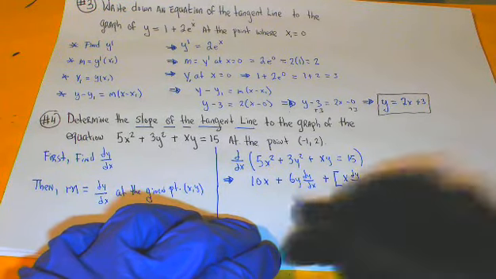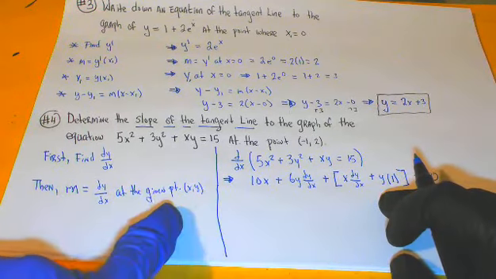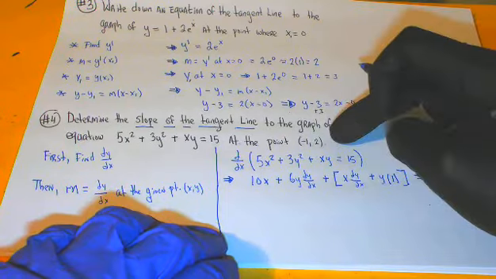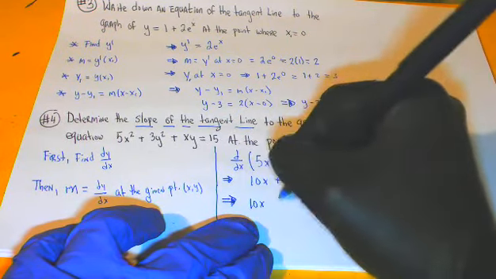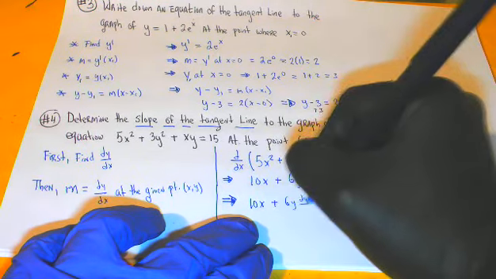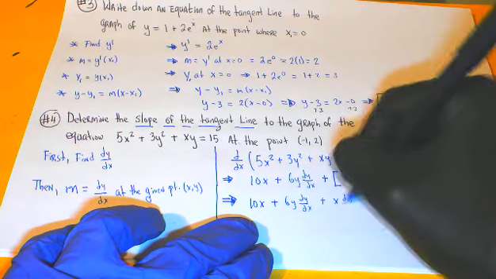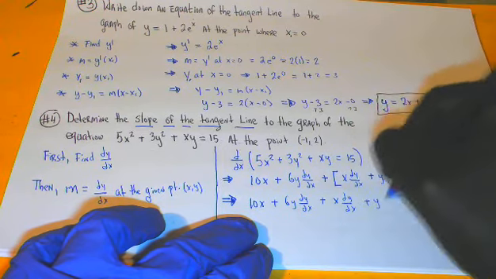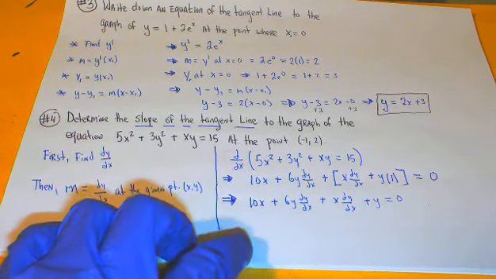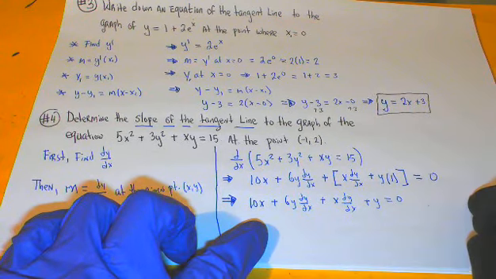Now what I want to do is just rewrite this a little bit, try my best to isolate dy/dx, and then I'll be able to plug in my given point, -1, 2, to find the slope. So we're going to have 10x plus 6y dy/dx. Now, x times dy/dx, that's just x dy/dx. And y times 1, that's just y, equals 0. So now, all my terms that do not have a dy/dx, such as 10x and y, I can move them to the other side of the equation.